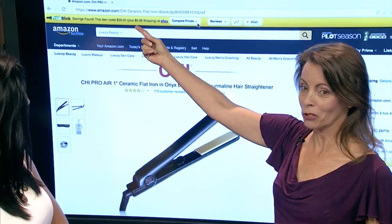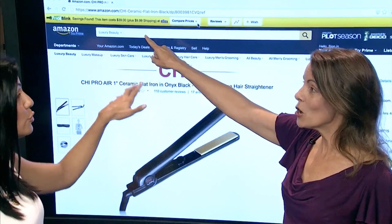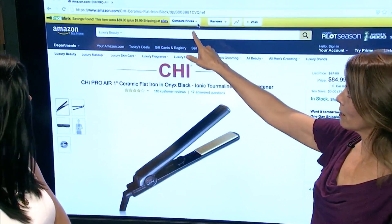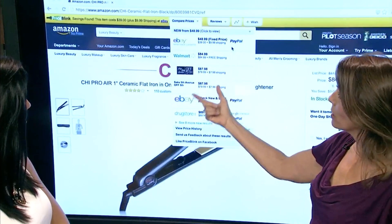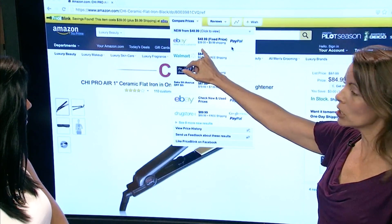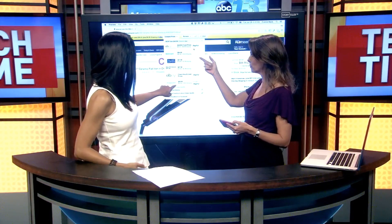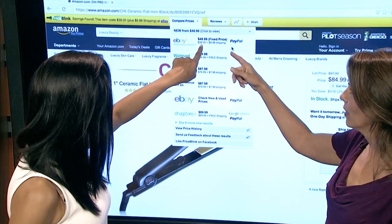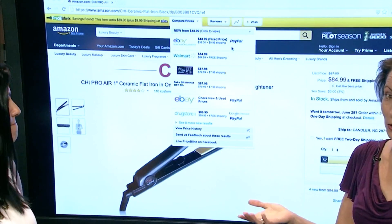This item costs $40 — that's a huge price difference. And if you tap on 'compare prices,' it gives you the menu showing what that pricing is, including the shipping, so it's not just the base price. This goes from $90 here to $48.99, so that's about a $30 savings — pretty significant.